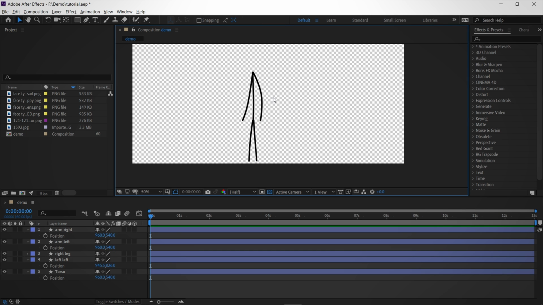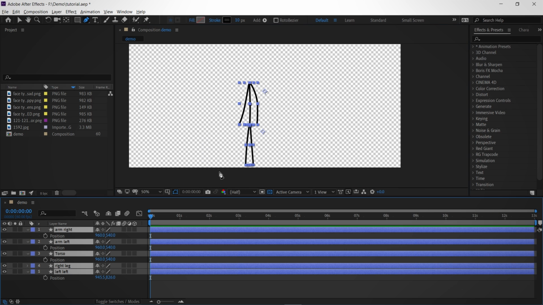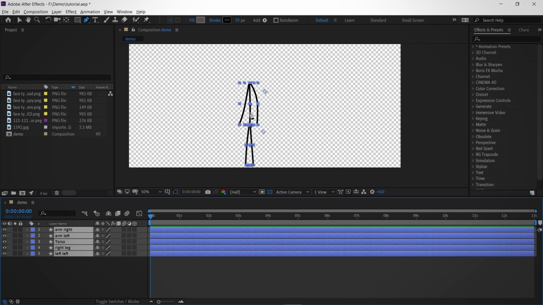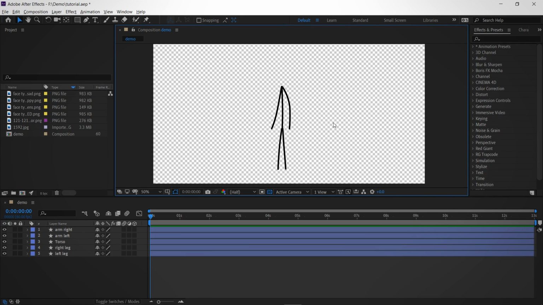Seems like we are done, we just need to make some minor adjustments. Now it looks perfect. So we are done making the body for your character. You can just copy and paste this for your future projects. No need to recreate. Now it's time to animate the body, which is the most important part of the video.